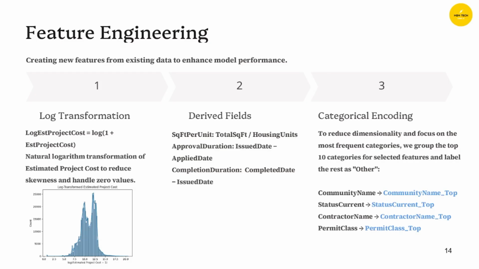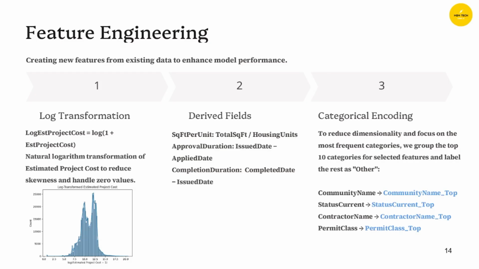I was not able to consider all the communities, because whenever I'm going for modeling, I need to convert the categorical data to numerical data by doing one hot encoding or label encoding. If there are a thousand communities, I need to convert them into a thousand columns for one hot encoding. So it is very difficult.